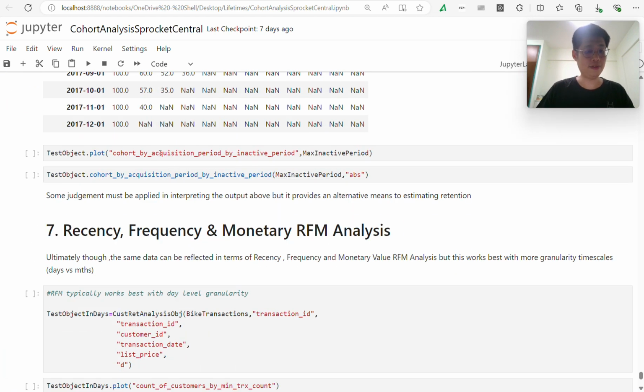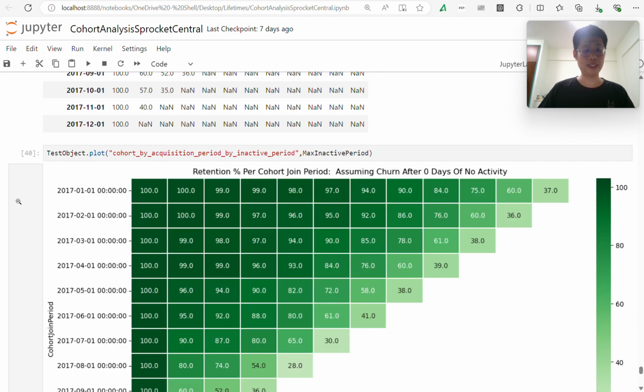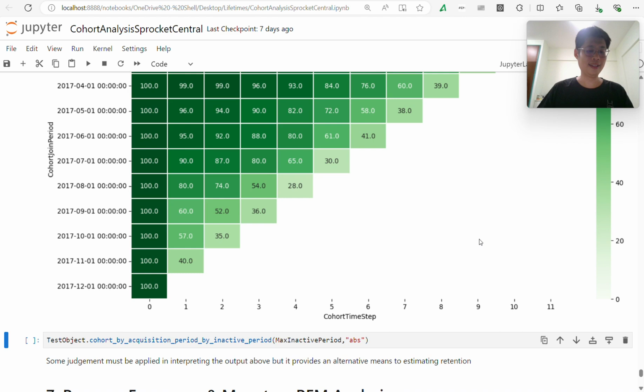And you get a slightly different view of what the retention looks like. You may want to go down this route if you don't think that the purchasing behaviors are a true reflection, especially in the early periods. So this is showing a rosier picture where it still ends up as 37 at the end, but you can see that the rate of decline is more gradual because the customer is still seen to be there.